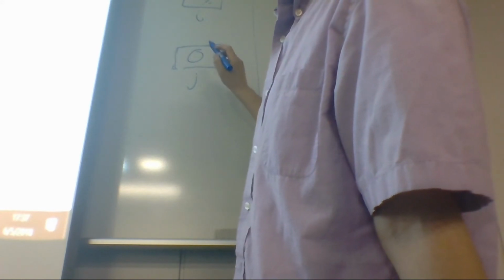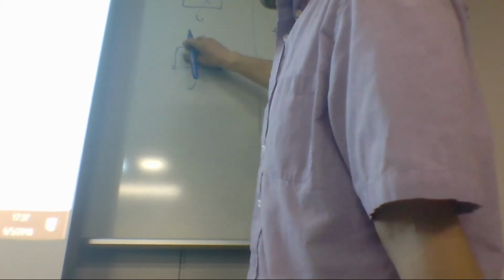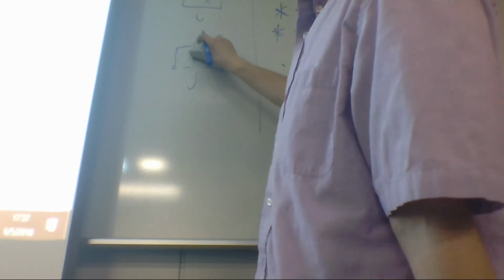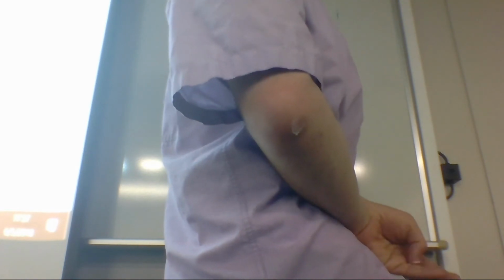Okay? So is 0 less than 3? Yes. So we print a star. Increment j by 1. Is 1 less than 3? Yes. Is 2 less than 3? Yes, it is. So now is 3 less than 3? No. So we print a new line, we increment I to 4, we go into the inner loop again.